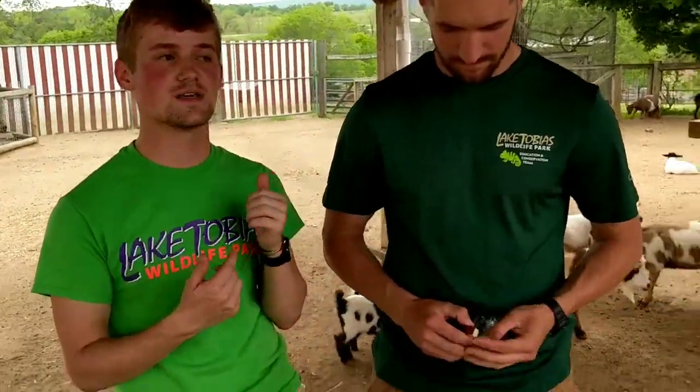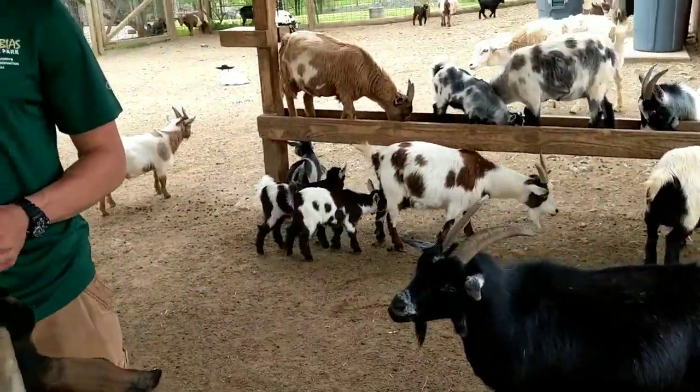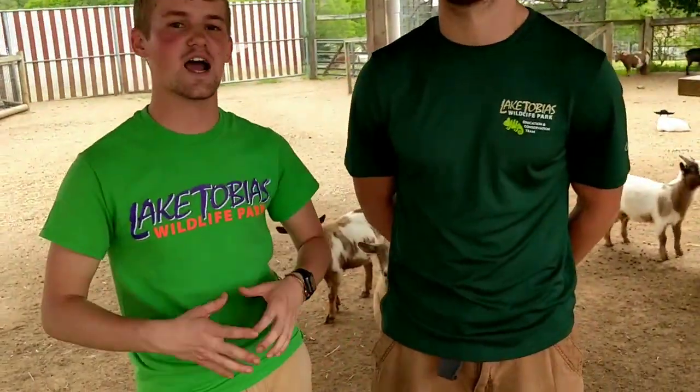The alpacas can spit. So the alpacas, they're actually in the camel family with the llamas. Now our alpacas, they spit for defense, and it's usually at other alpacas. So if they're not getting along, they're going to spit at each other. When your alpacas spit, at first it might just be a shot of air. Nothing really comes out, maybe a little bit of saliva. But if you were to keep going up and pestering, then they can actually bring stuff up from their stomach and spit that out at you as well. And they're pretty accurate as well. They can spit for about 5 to 6 feet away. So more like throw up. More like throw up at sometimes, yes.